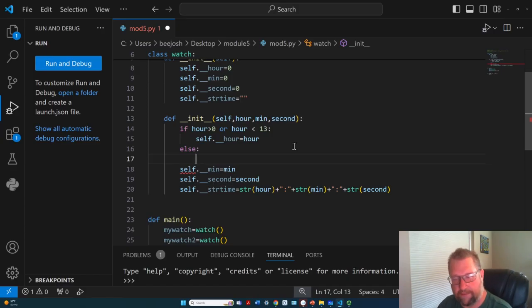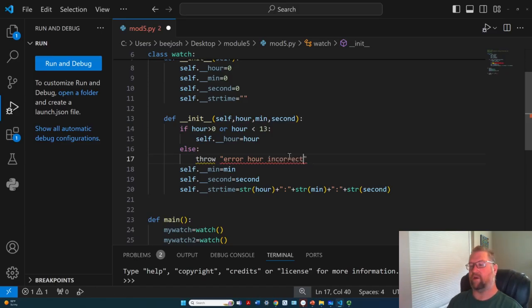And we want to throw the exception and say, hey, you did not set hour correctly. And so what I'm going to do is just throw, this is where you would throw an object exception, but we're just going to throw a string. So I'm going to say throw, I think this will work, throw error hour incorrect. Let's see if that'll actually work.